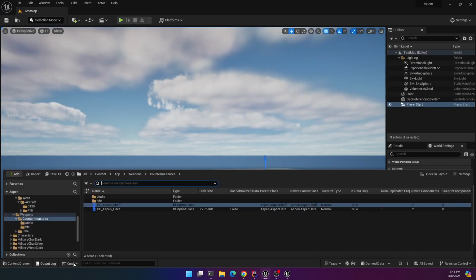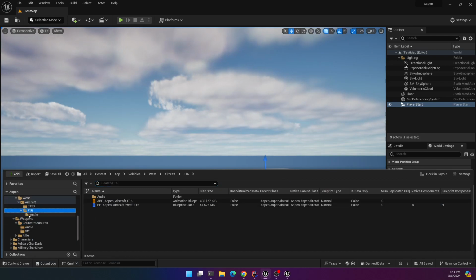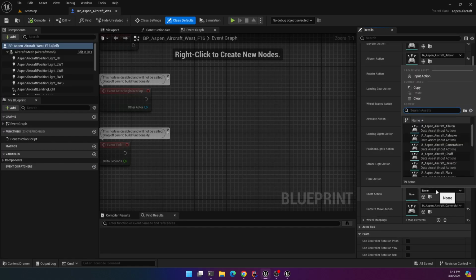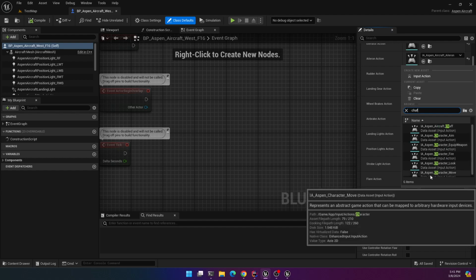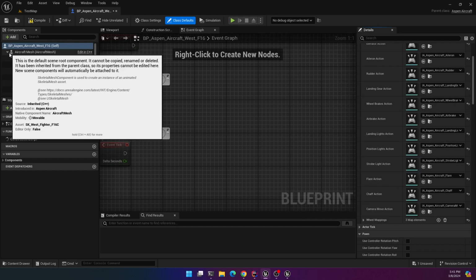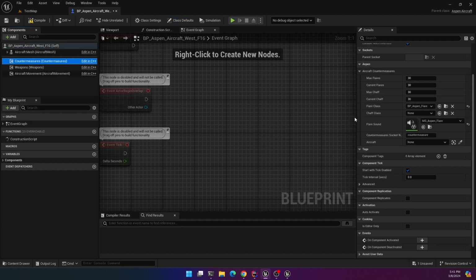So now if I open up my scene, and we'll hook up the input. And in our countermeasures, we need to set that class, and that is not correct.